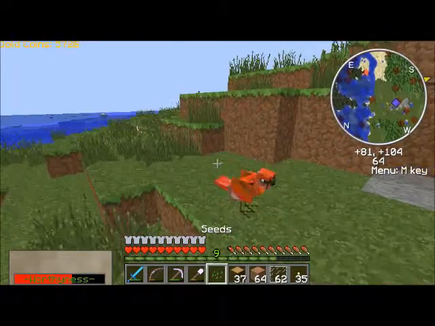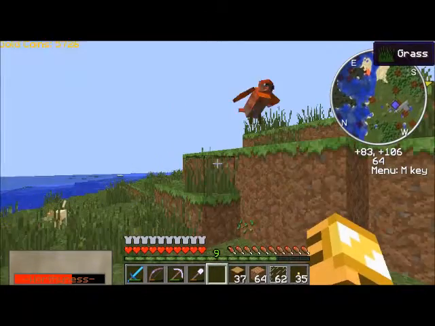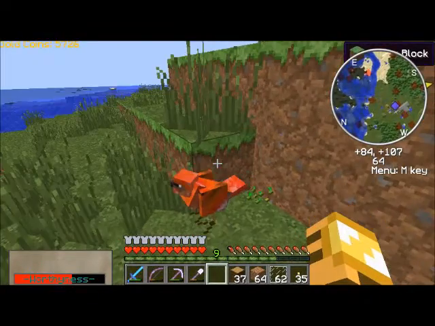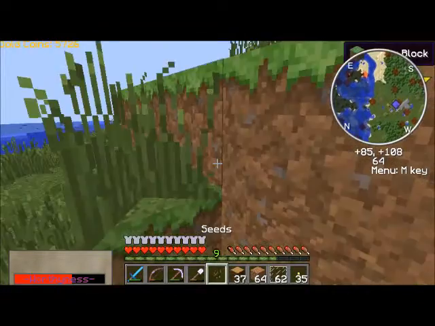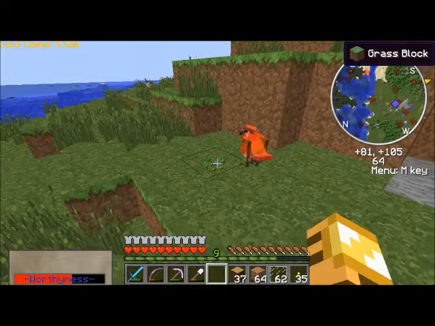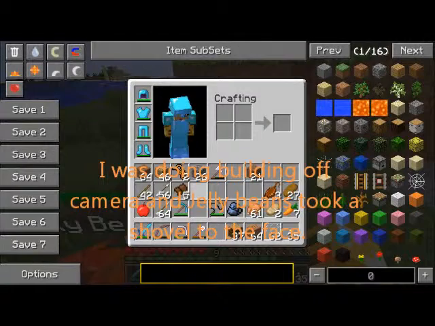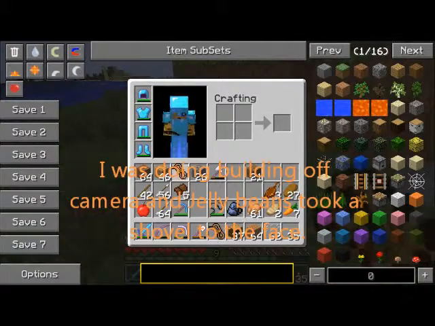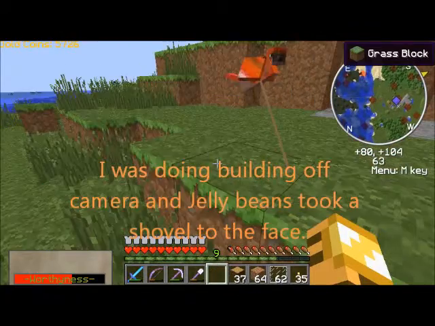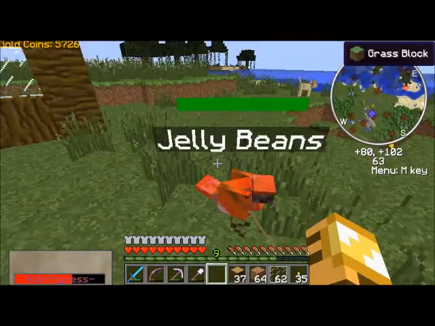It's a bird! Will one seed do the trick? Eat the seed. Eat the seed, birdie. Here. I'll give you more space to eat it. Yes! Take the rope. It's jelly beans! Jelly beans! Woohoo!